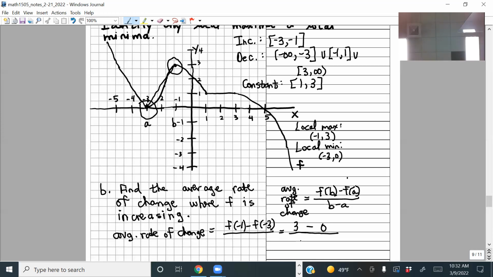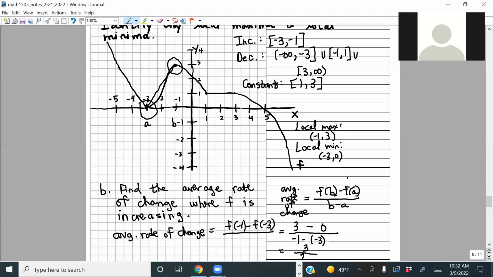And then now just fill in the values in the bottom. We said b was -1 and a was -3. So just plug those in. Be sure you get all those minus signs because there's a lot of them here. B is -1, A is -3, and then this minus sign is part of the formula. So altogether we have 3 over, Christopher, what's the denominator going to end up being? 2. So you don't get 1, Christopher, but you get kind of close to 1. You get 3 halves, 1.5.